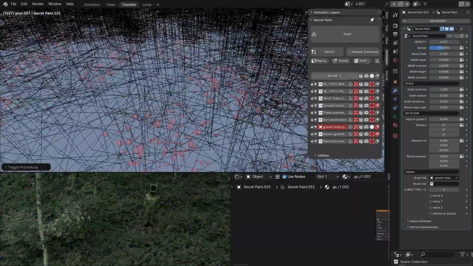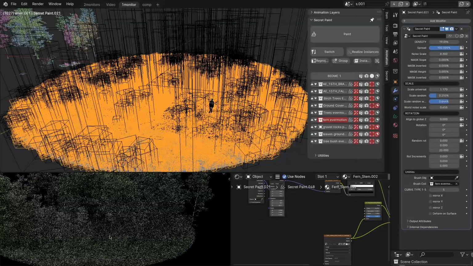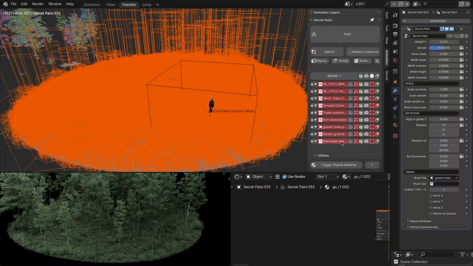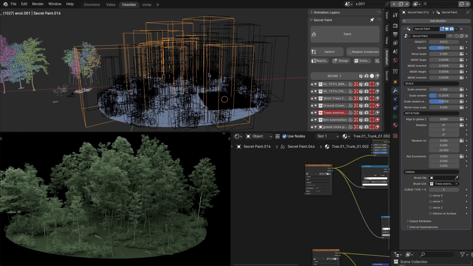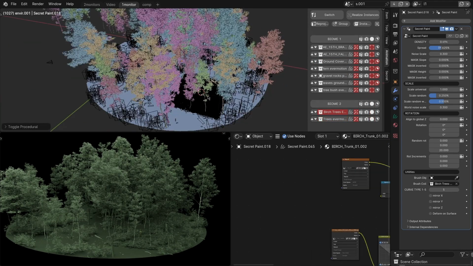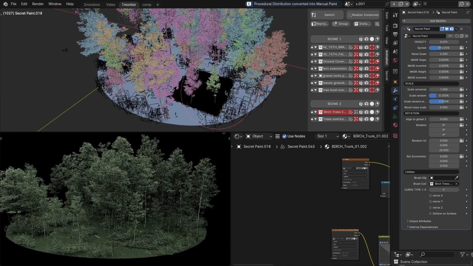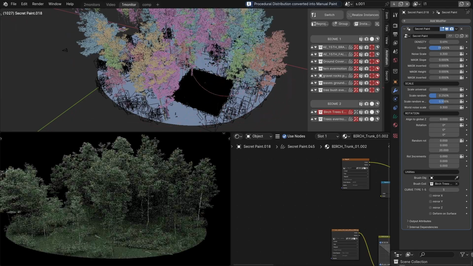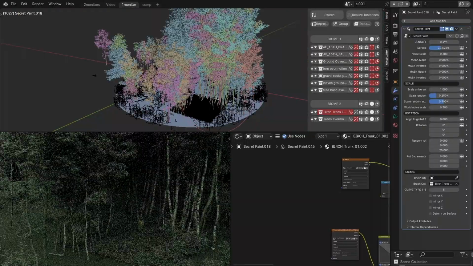So now I can just preview it in real time, and just like that I have an entire biome that I can now select, save in my asset library, and then re-import in any project at any time. From here, as I showed you before, I usually like to categorize my assets by just putting them in different biomes. And of course, from here you can customize your scene by switching to manual mode from procedural in order to art direct it and making sure that you can actually control how the biome is looking.